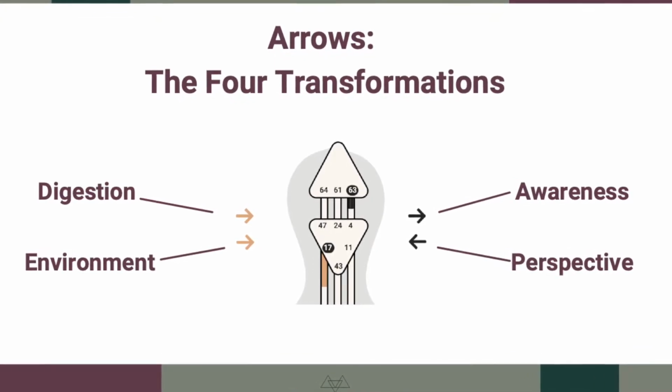So the arrows in a nutshell tell us how we relate to the world around us and how we're designed to take in information. And I believe that even in talking about the arrows in a very simple way can give us insight on how we might be more productive.